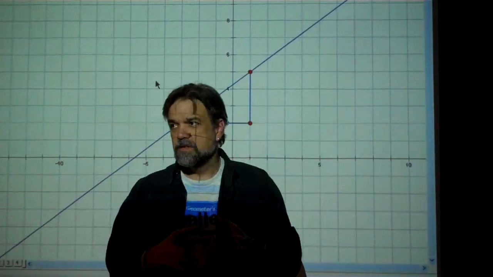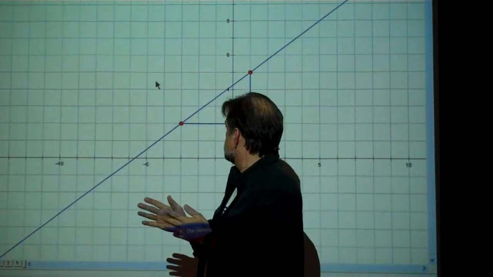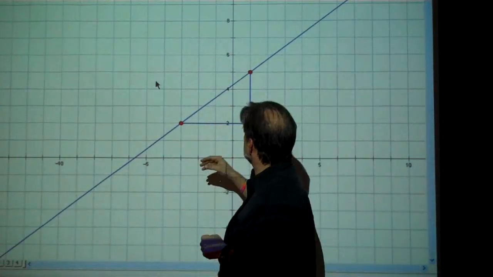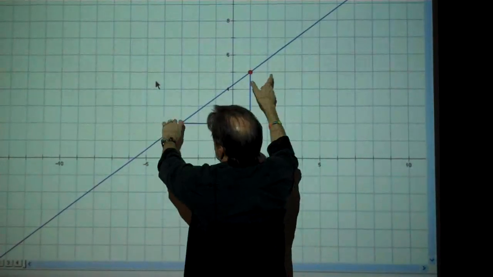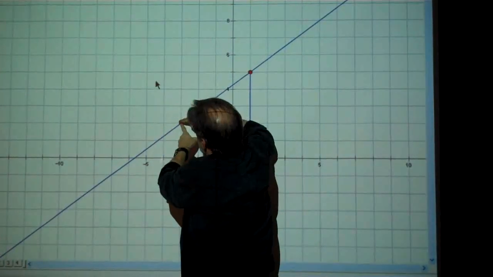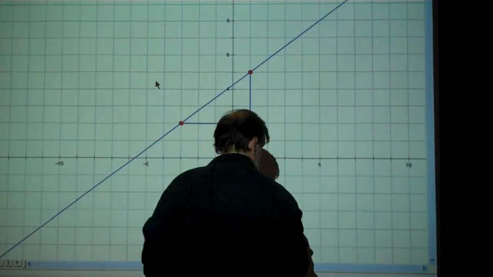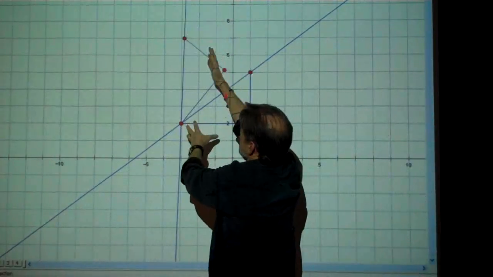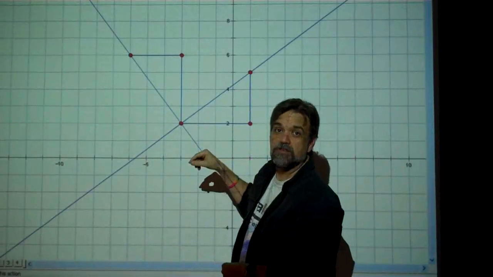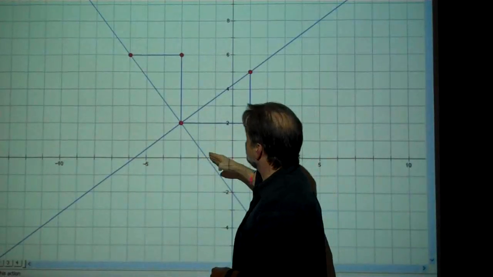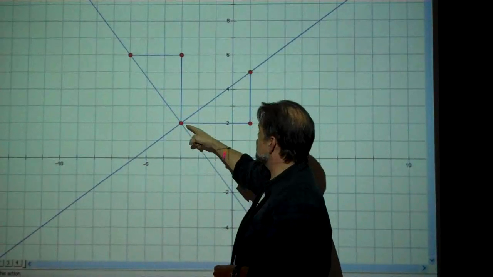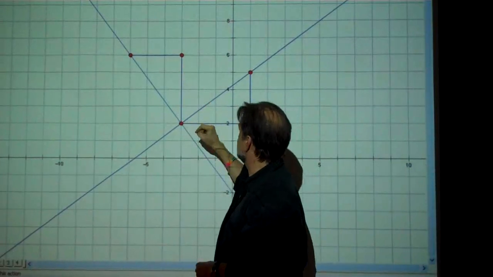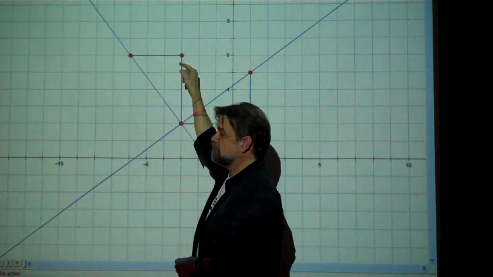Now, let's remember what perpendicular means. Perpendicular means that the lines are going to intersect, making right angles. So what I can do is take this line and just turn it to the point where it's making a right angle. But instead of turning just it, I'm going to turn everything, including my little triangle there that I used to calculate the slope. So now I have perpendicular lines here, but what I see is this triangle, when it moved, the horizontal part is now vertical, and the vertical part is now horizontal.